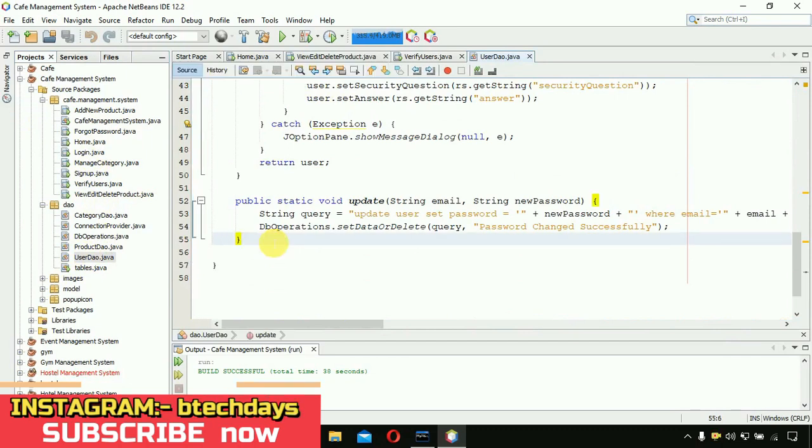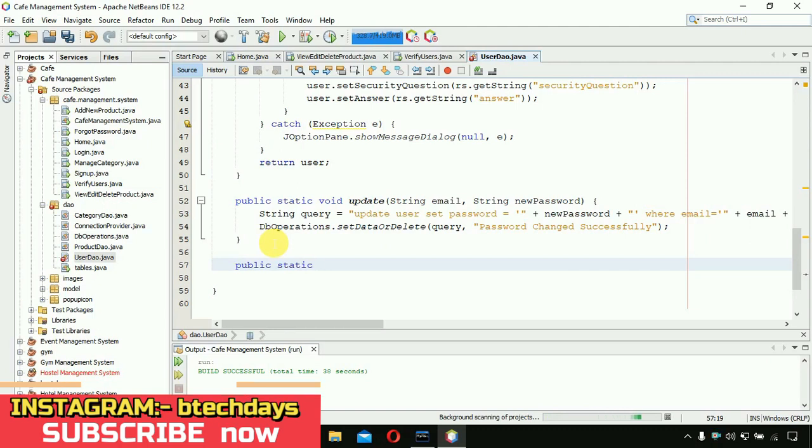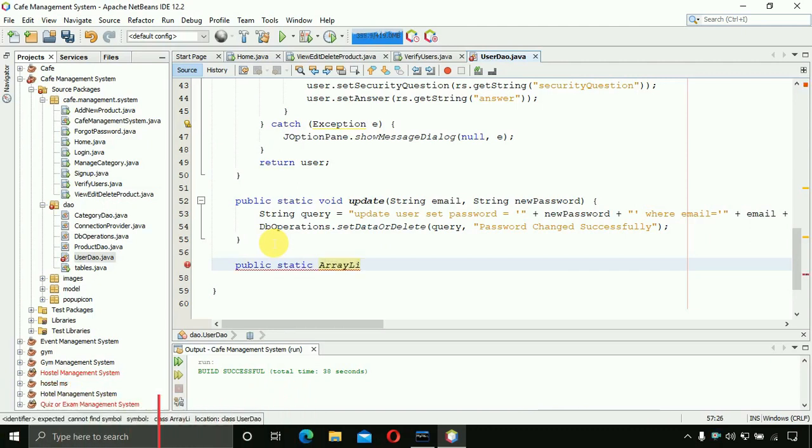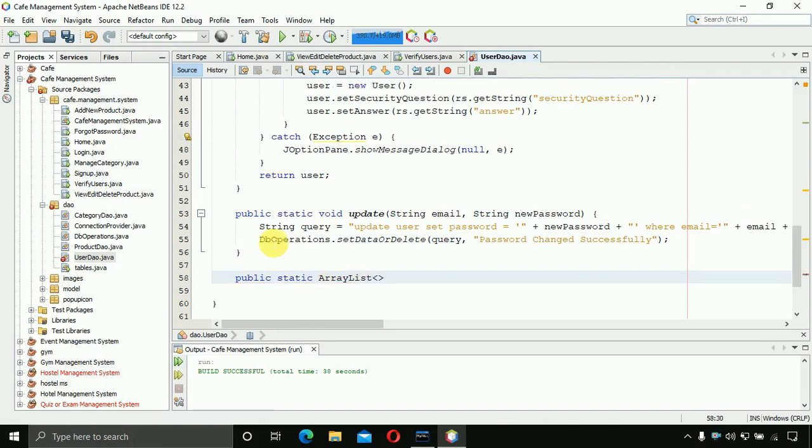Here we are going to write public static, and here we are going to return an ArrayList actually, and that list should be of User type, and getAll. We are going to write the method name here. So getAllRecords, and in this we are going to get the email address, like we want to select by email address. So we are going to use this method, right?